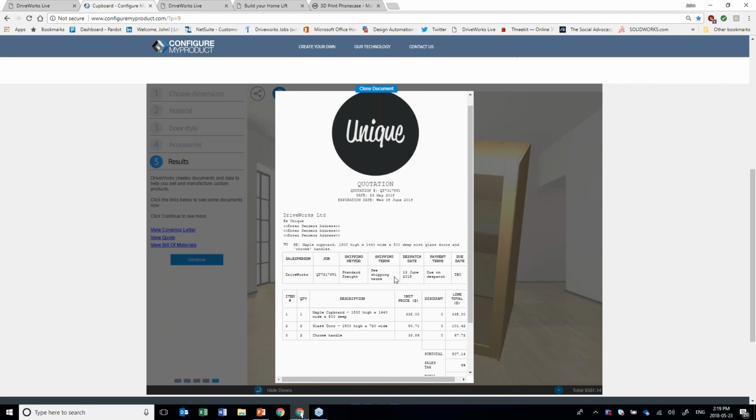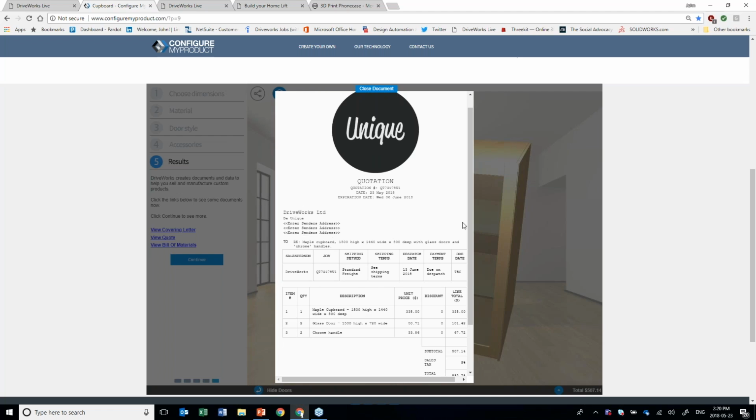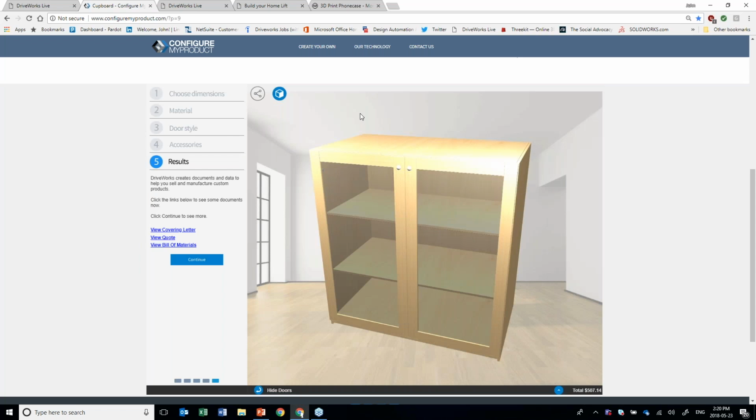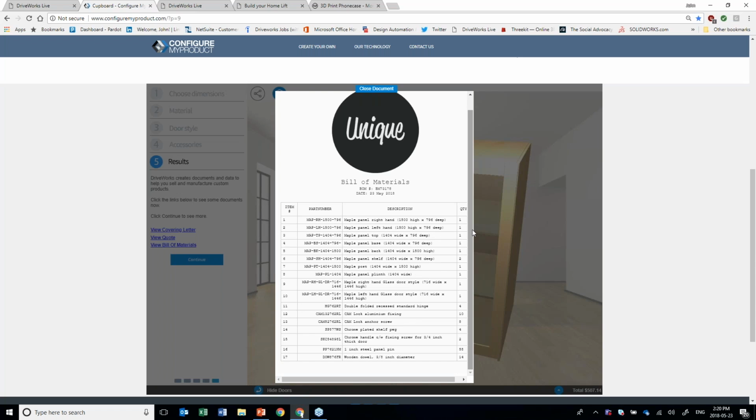Based on the selections that we've made, we've fed that information into a template and now can offer a price automatically generated, not having to wait for engineering or design to feed us information to put it together. That's all been done. It's all pre-engineered. It's all pre-set up. And this is just one of the multiple documents that you'll be able to create. Here's the bill of material, right? Again, I didn't have to go to engineering or anything. It was all set up ahead of time.